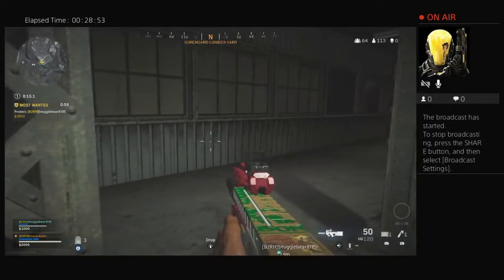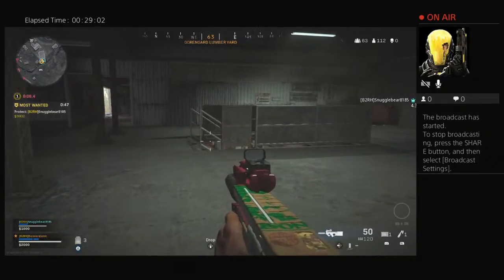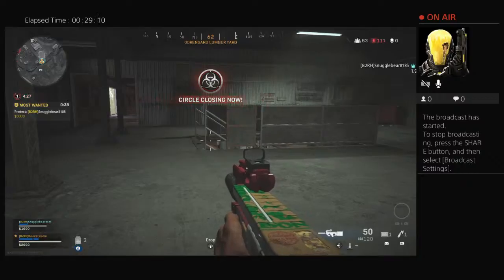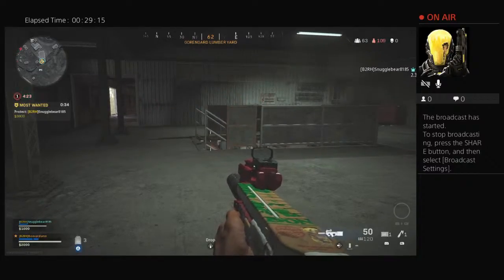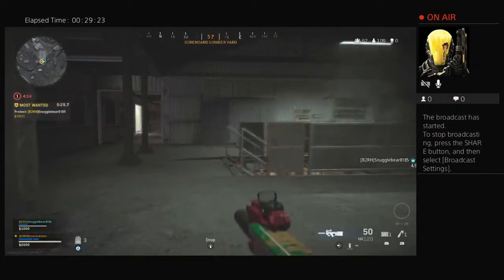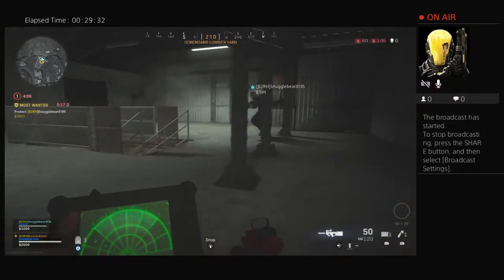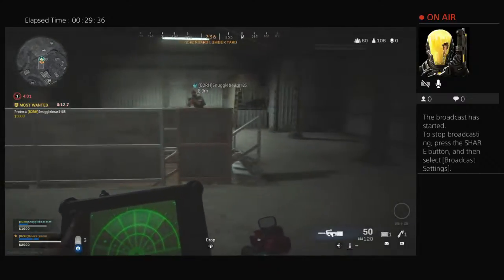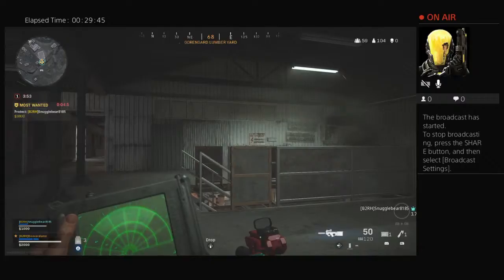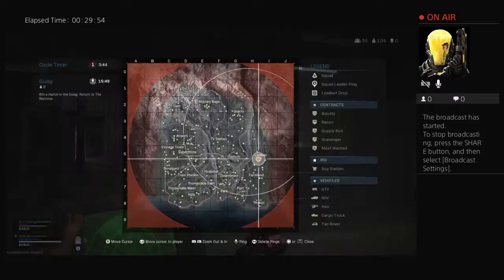Sensor. Gas is moving. Seconds. Anything on your sensor? In any direction? Nothing yet. Nothing over here. Nope, nothing. Contract complete. Most wanted defended. All friendlies in the safe zone. Okay.